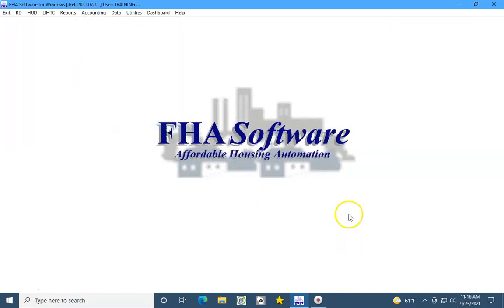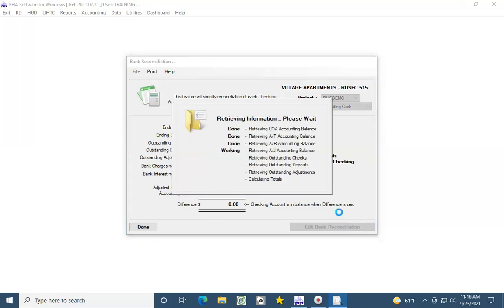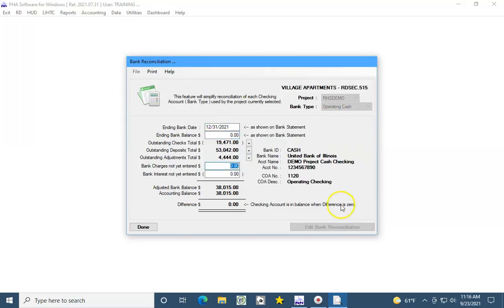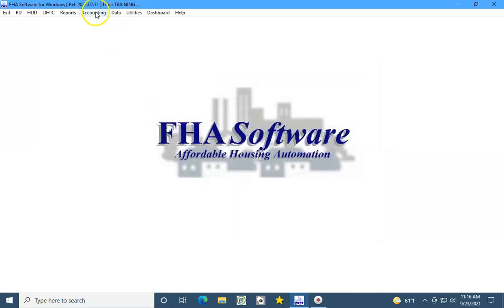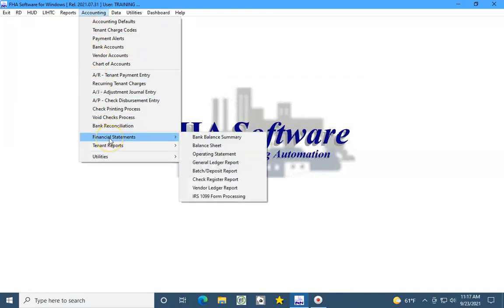Bank reconciliation. Bank reconciliation feature. Let's put in a date and reconcile your bank statements from here. We have several ways of reconciling bank statements, so it's very simple. Then financial statements, any and all the normal accounting statements.